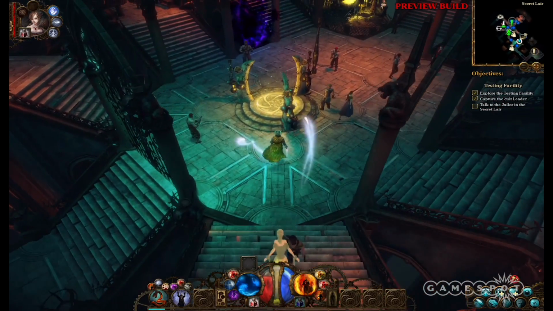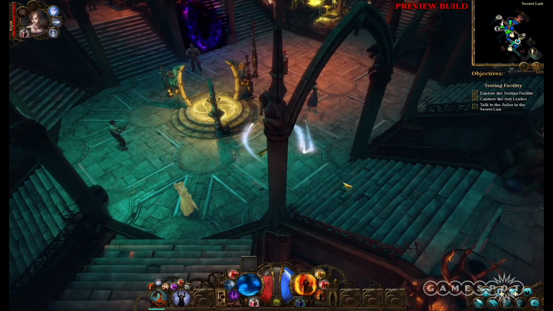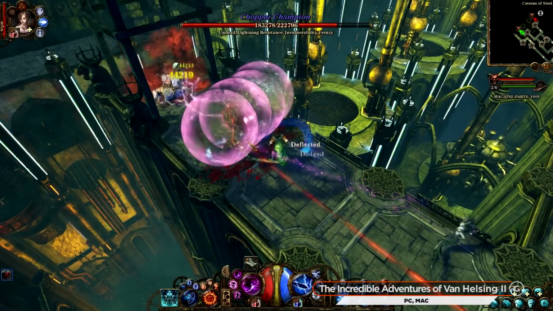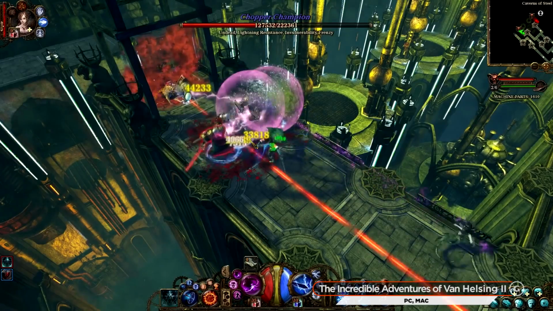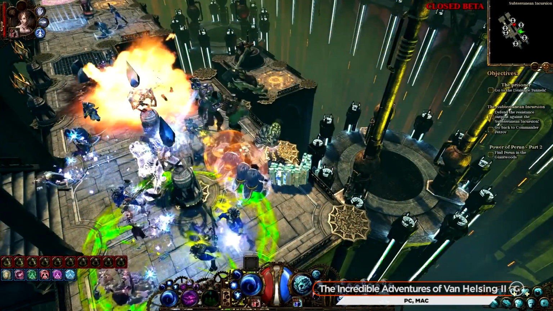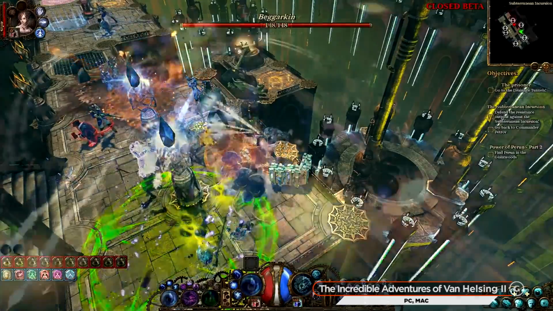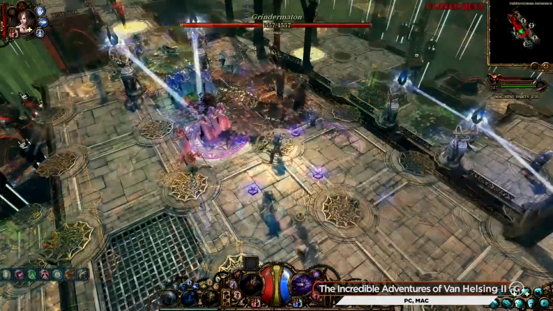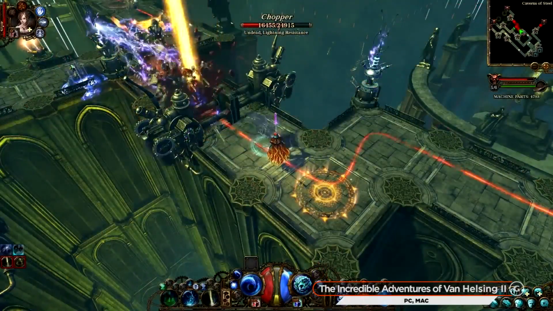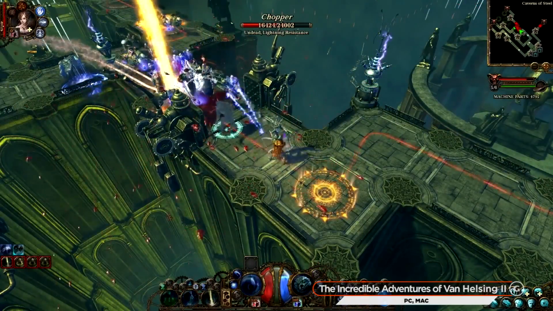And the hub area works a lot like it did in Van Helsing 2. Van Helsing 2 had a tower defense minigame that you could participate in there. It's not required, but it's something that has returned in Van Helsing 3. However, I didn't get a chance to look at it at all, so I can't say whether or not the tower defense aspect has improved in any way or has had anything meaningful added to it.